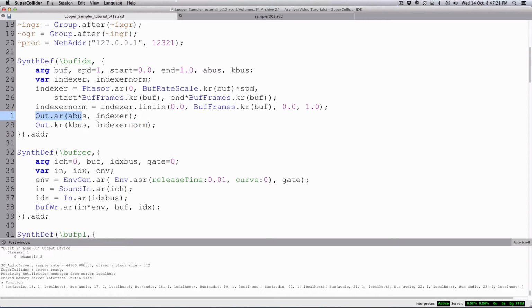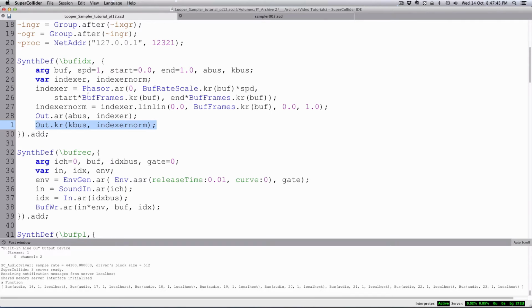Okay, the reason we have two buses, of course, is that one is to control our audio objects, the record, the buff write and buff read, and the other one is to control other things, for example, the cursor in our Processing object. Okay, but we just need a control rate object for that. In fact, the frame rate is probably even slower than the control rate here, so we need it even less.